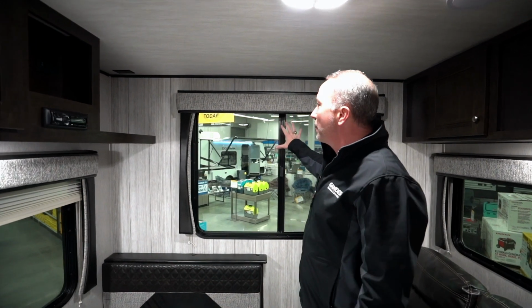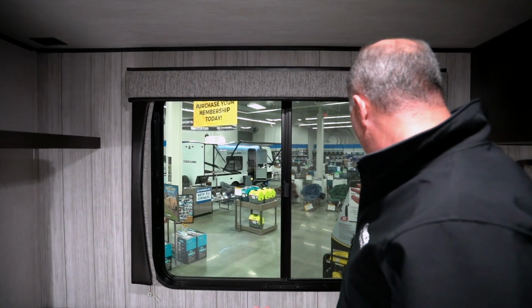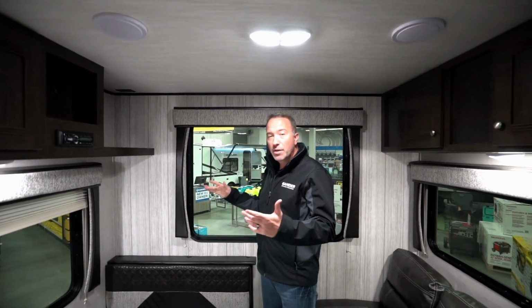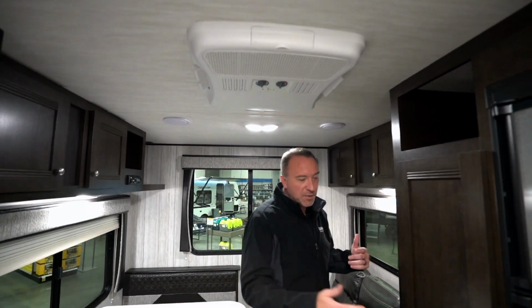The thing I really like about the RD210s though is this back giant bay window. You got the screen here, so it does open up one side, letting in a lot of light, but also a lot of air. Now you do have a large roof mounted air conditioner as well, but being able to have these windows open, especially if you're in the mountains, gets great breeze coming in. Mountains, beach, wherever you want to go.